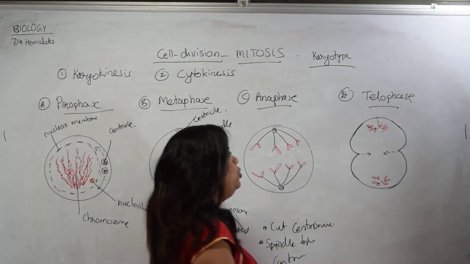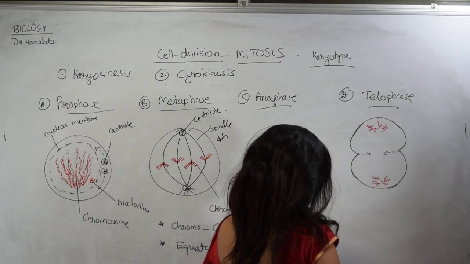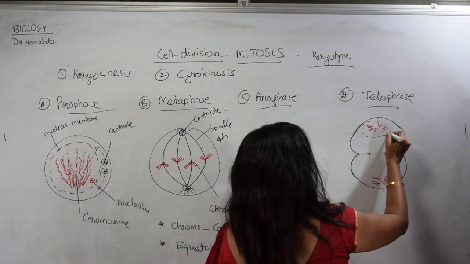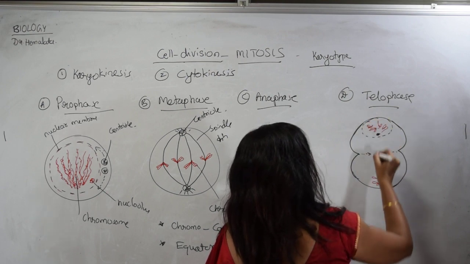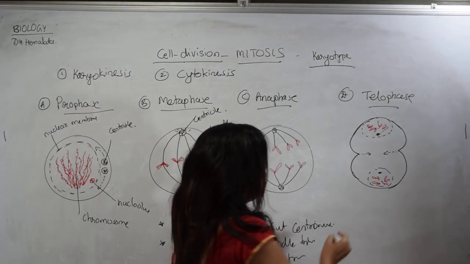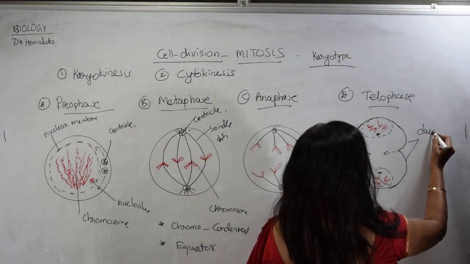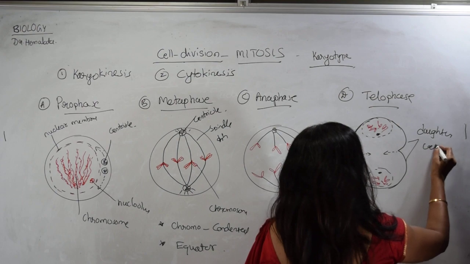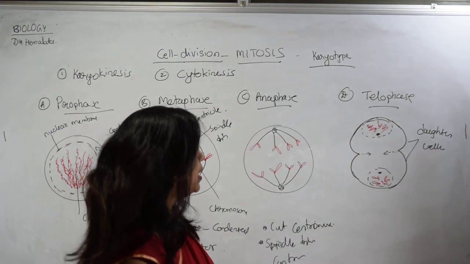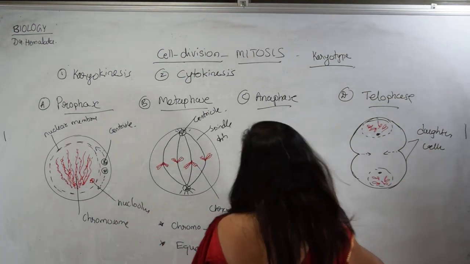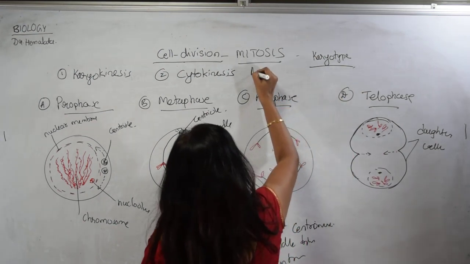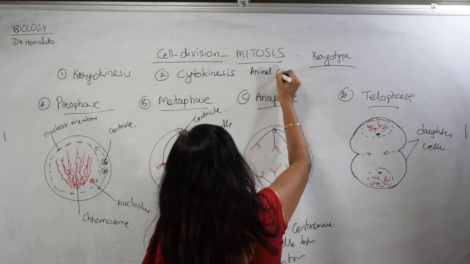And here the nuclear membrane is formed and the nucleus is getting completely formed. This is nucleolus. Nucleus and nucleolus. Nuclear membrane is formed and nucleolus also is formed. This is how they are separating. These are the two daughter cells. Now they are separating with the nuclear membrane. Now this is happening in the animal cell, I told you. This whole diagram I am giving you is in animal cells.